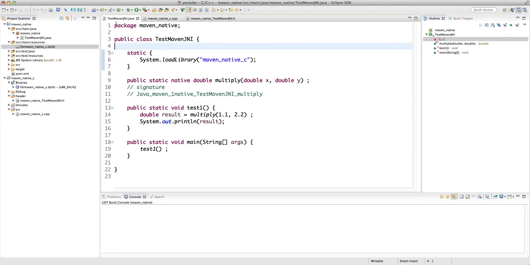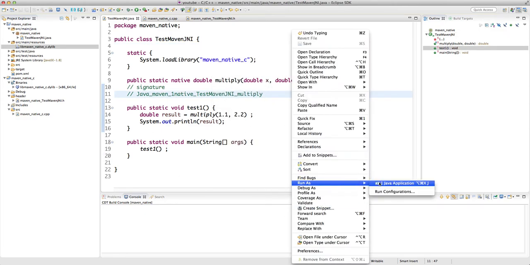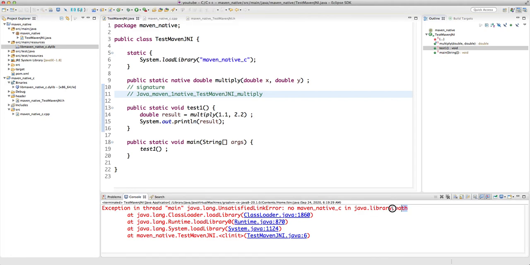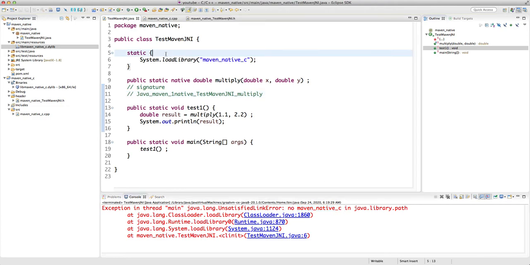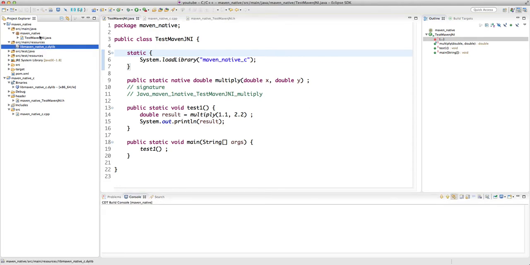If I run this, hopefully it is going to give me the result. Let's see. No maven underscore native underscore c in the java.library.path. The question is why.